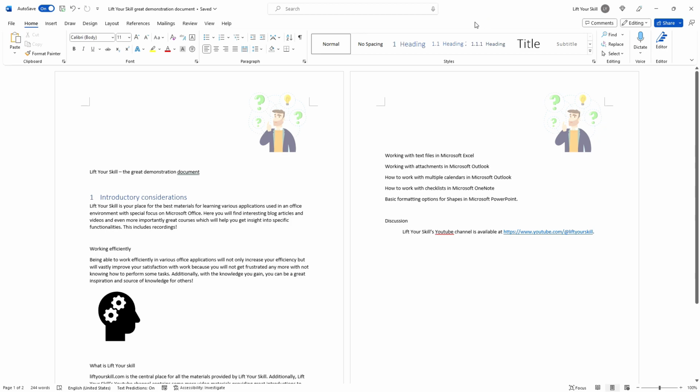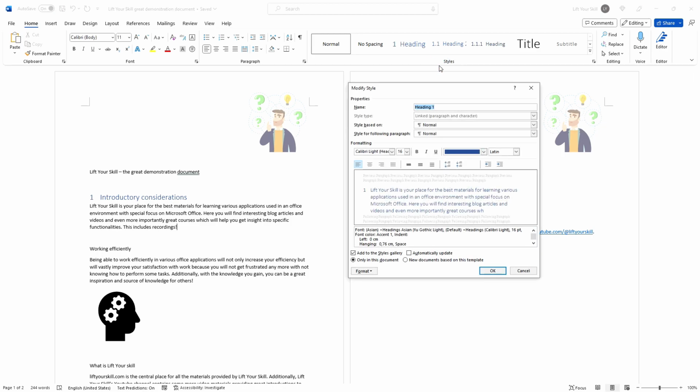What if you don't like the way a certain style looks? No problem, you can easily modify it. Right-click the style you want to modify, like Heading 1, and choose Modify. In the dialog box you can change the font, size, color, alignment and much more. Please note the options at the bottom of the Modify Style dialog. There you can decide whether your modifications are to impact only the current document or if you want to replace the standard setting for the selected style with your formatting for all documents created from now on.